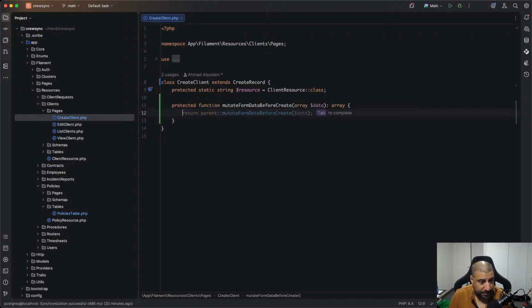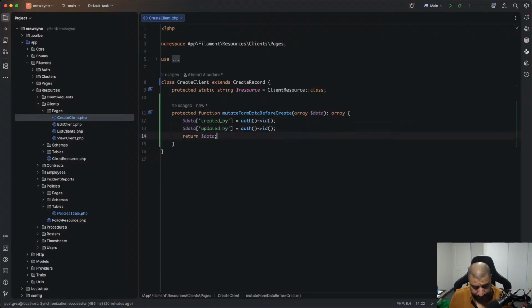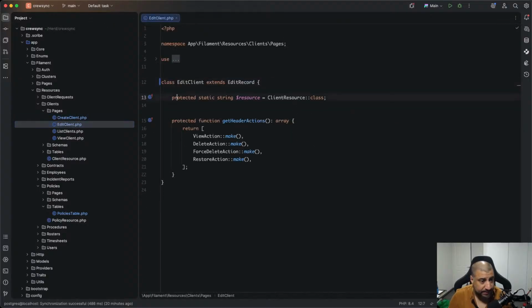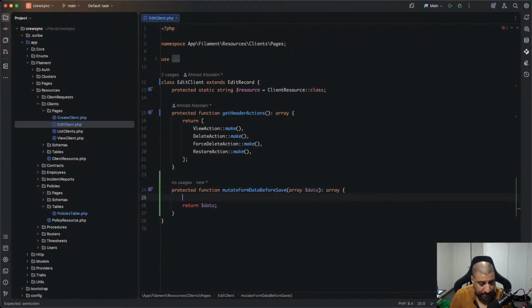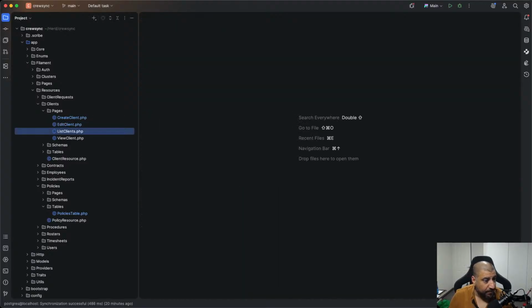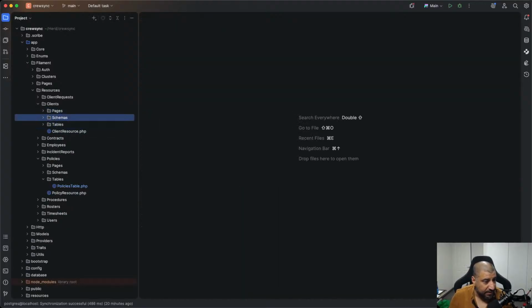Let's return the data, and let's do the created by and updated by. In the edit, let's do the same. So mutate before save, and let's return the data, and let's add the updated by. Cool. We come back to the list later.